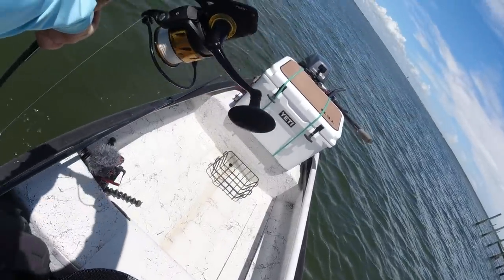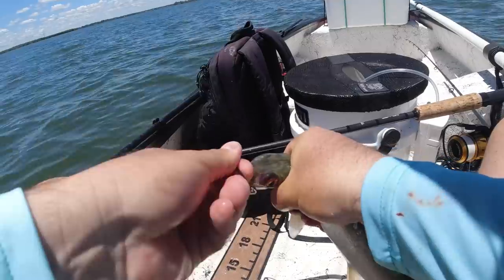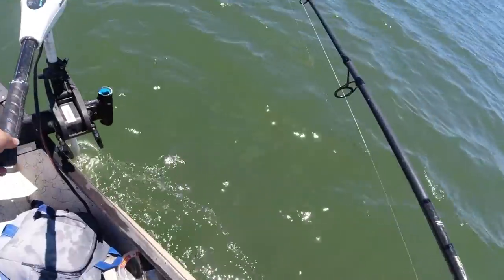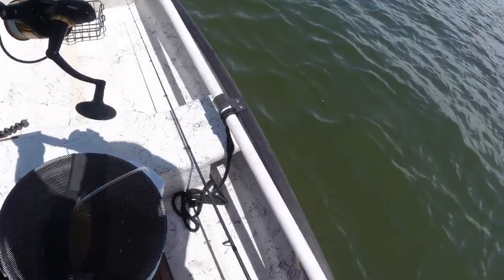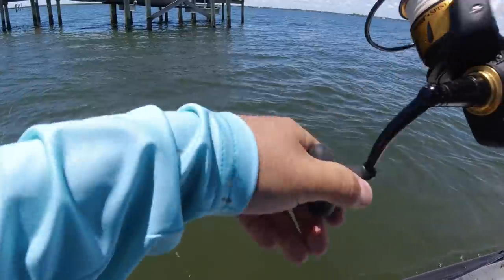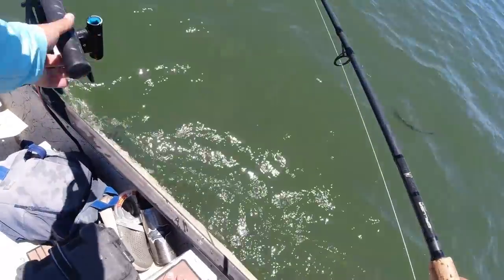I managed to grab another ladyfish to use for bait — it's super hard to get them, you have to cast and cast and cast to find one. But I thought I did everything perfect up until I got that fish into open water and I just made an odd mistake. When that fish went under the boat I should have at least opened the bail, or I should have been quicker getting around one of my engines. I should not have been pinned up against the gunnel in a super awkward way. Either way, I still don't think the hook should have came out of his mouth — he just maybe got lucky.